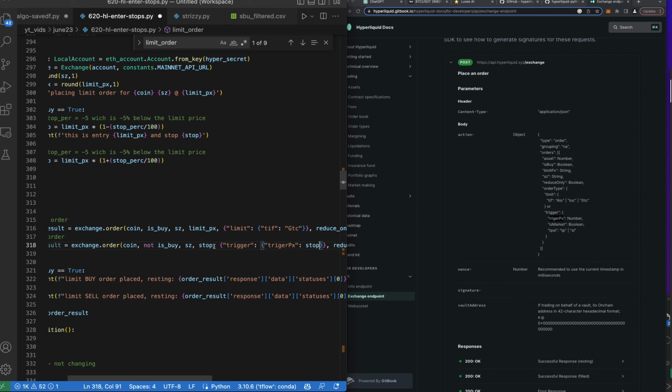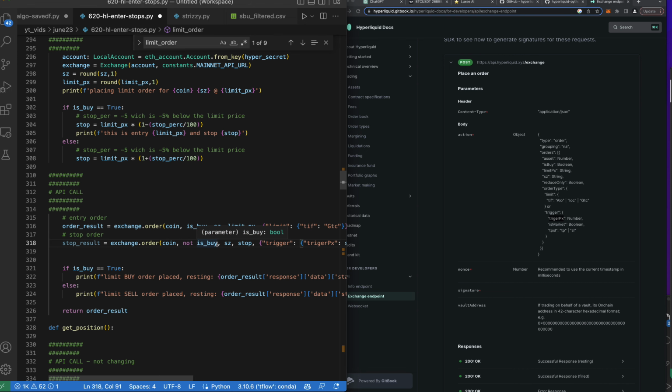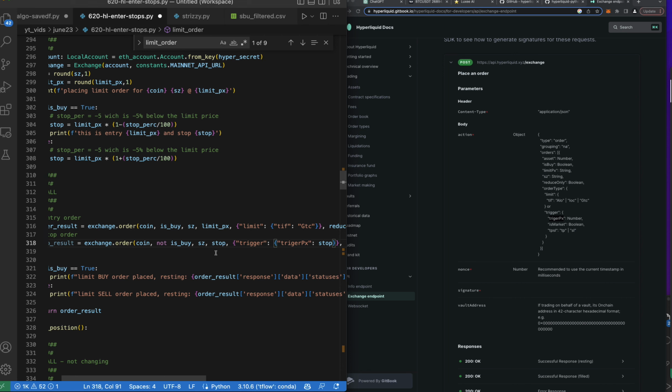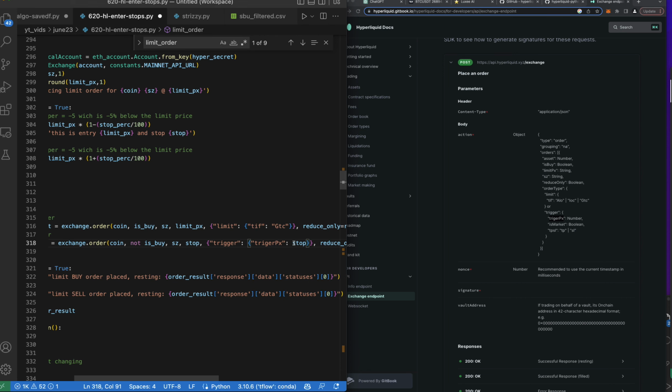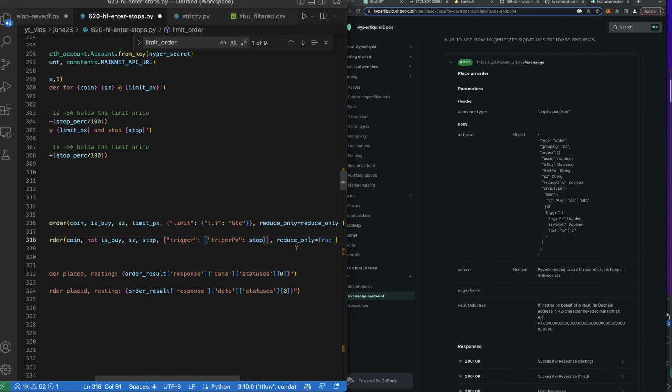What does this say? Not is by. Okay, that turns it to not by. And this will be the trigger price. And then is market. See here, is market. How would we do that? Would we just put a comment here maybe?